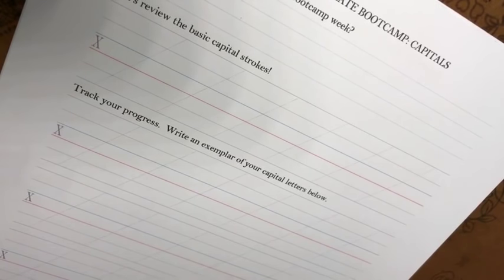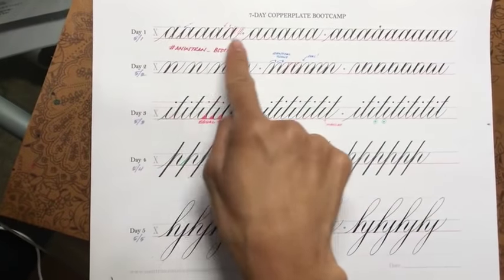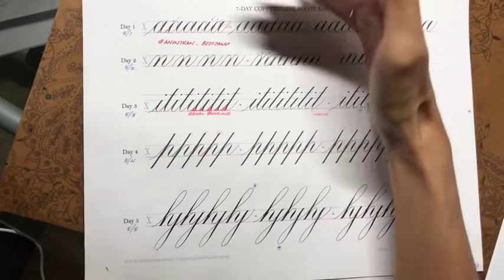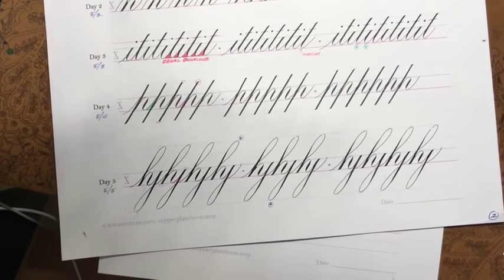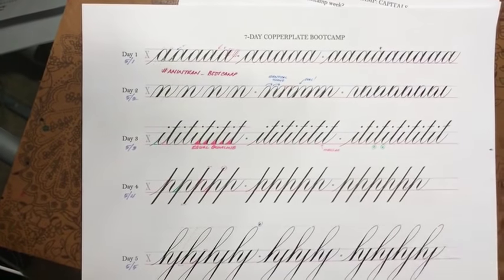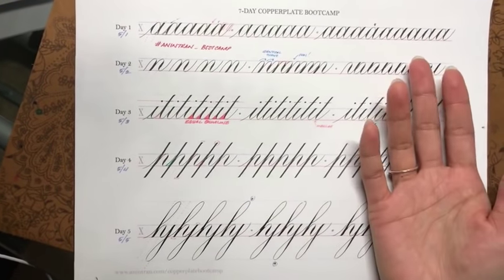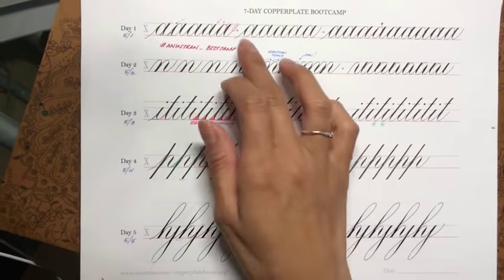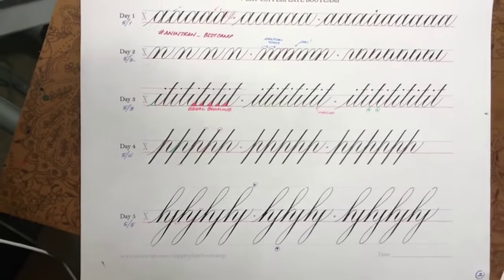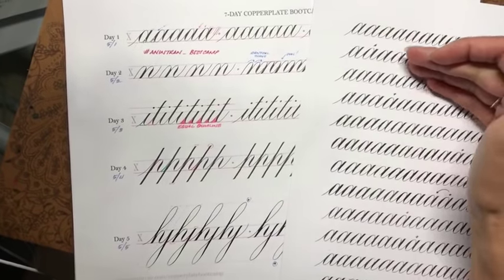Did anybody here participate in the lowercase bootcamp? So let me just pull out some of the sheets that we use for the lowercase bootcamp. For the lowercase bootcamp, what we did was we did just one row of each drill per day. So it wasn't, you know, a whole page thing. But I realized afterwards that maybe it's a good idea to have the option to do both. So let's say maybe you only had time to do one row because you have a busy day. But maybe you wanted to commit more time to it and you wanted to spend more time doing this drill, but you only had this sheet. So some of you did a whole page of the drill.